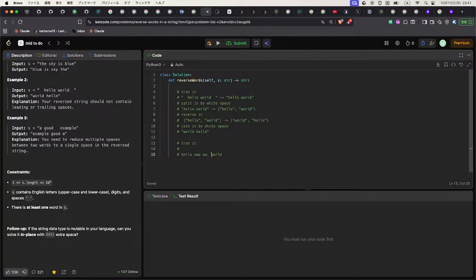For example, in this case, at first we have 2 pointers at both sides, and we go forward in order to find the first word, and for the last word we have to go backward like this.